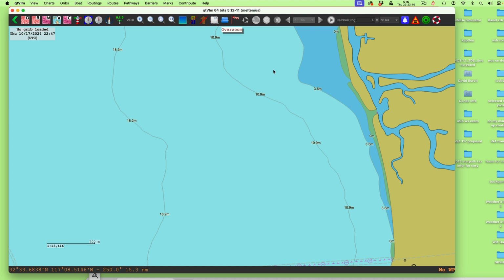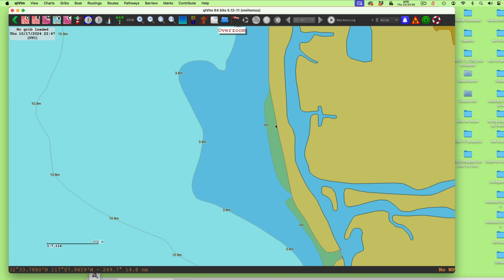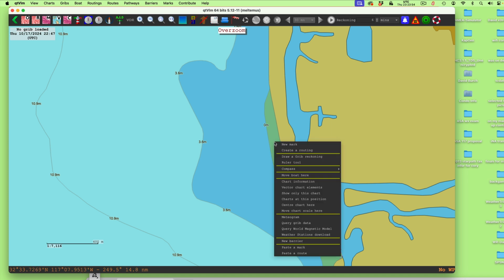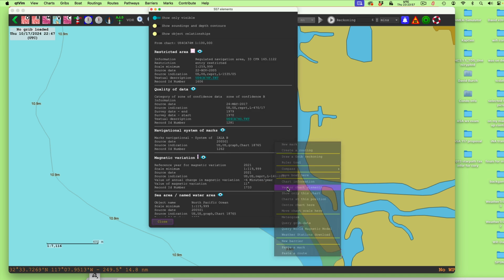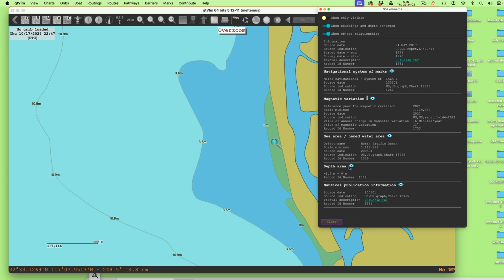And since the mean high water is actually the height datum of the chart, you can find it this way. I'm in an interactive ENC chart now, and I just go up to any kind of green foreshore and right-click it and do the vector chart elements. I'm cursor picking the foreshore, and I want to go to the depth area. See, there's the area I'm looking at, and that has a depth area of 0 meters. That's the contour right out here. That's the sounding datum. All the soundings are given as positive numbers relative to 0 tide height.